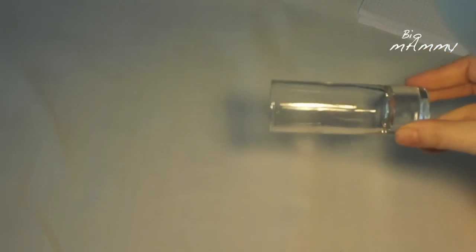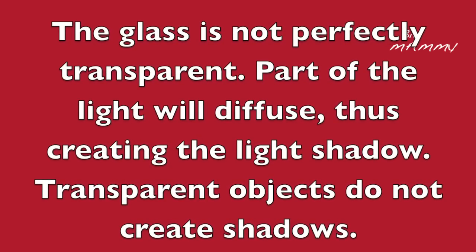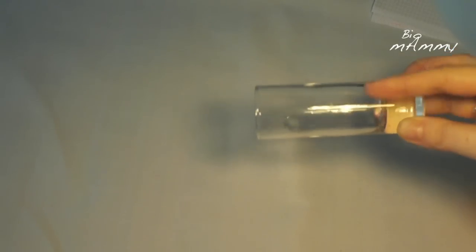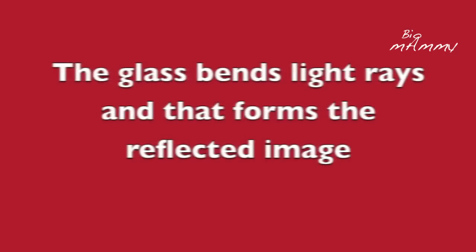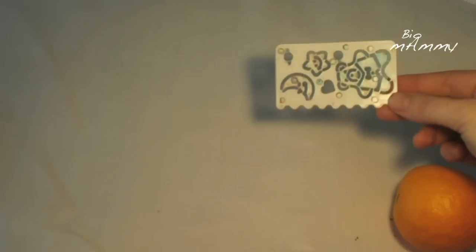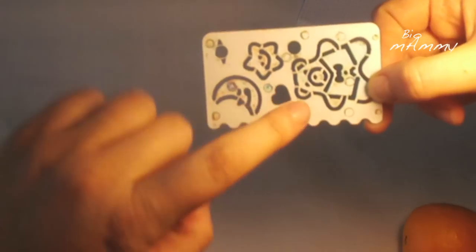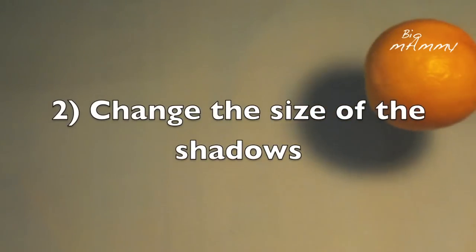But if we take a glass, the shadow is very light. And in part we will see a reflection of the light. This is because the glass reflects the light as well. The last object that we chose is this one. Emilia used it for drawing so it's kind of marked with colors. It has these holes so that the light can cross these parts very easily, and it has this opaque part. Where the light can cross we will see the shapes, and where the light cannot cross we will see the dark area.